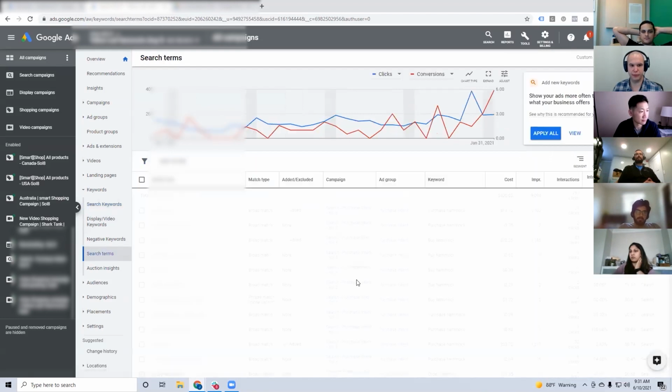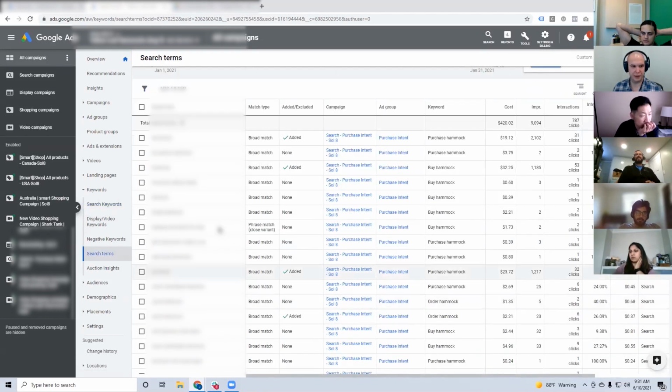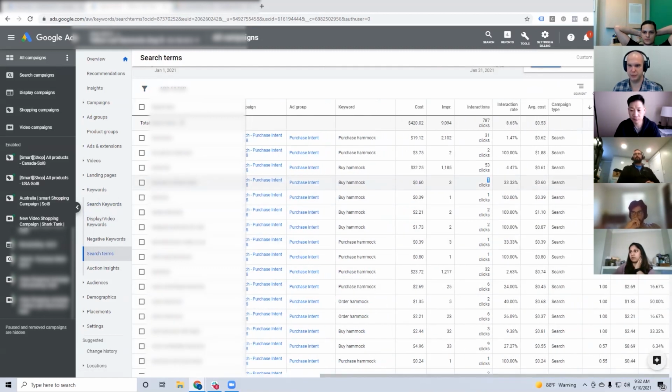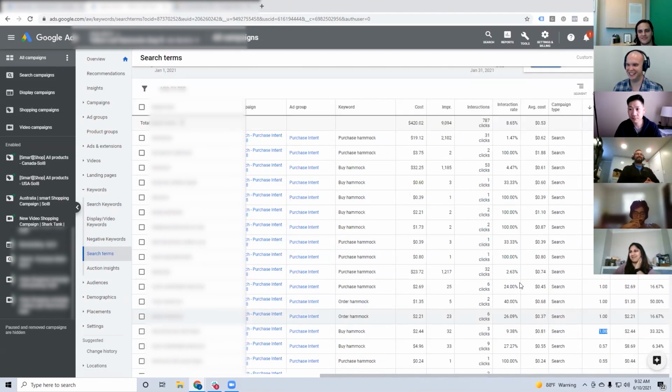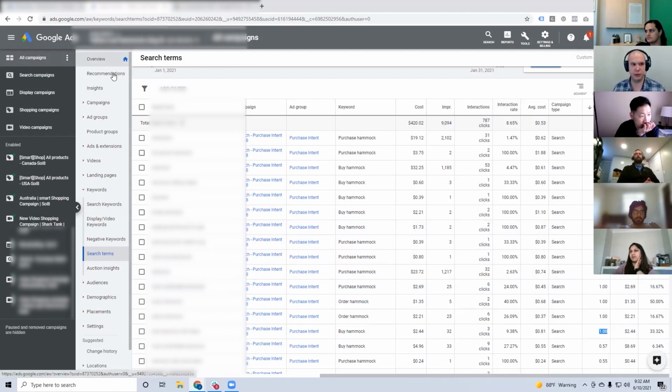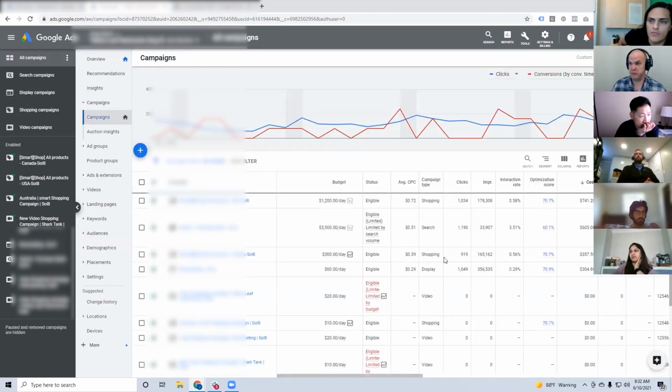And the search terms were even more ridiculous. Hammock without stand. Buy hammock, a sale. Oh, a sale. So hammock without stand made me money. Hammock with stand, they also bought. It doesn't matter. I really don't care if I like what I'm searching for or what they're searching for, as long as they buy. So in e-commerce, it gets really, really good, because I could say, listen, as long as you're getting me a cost per acquisition under X, keep going.